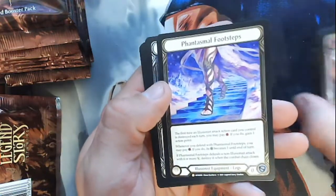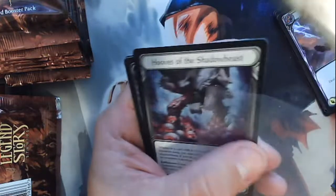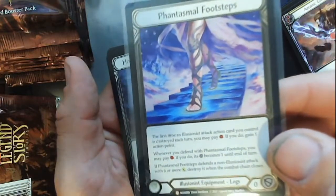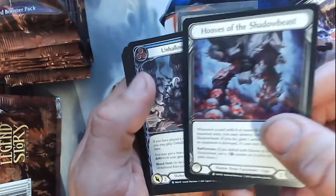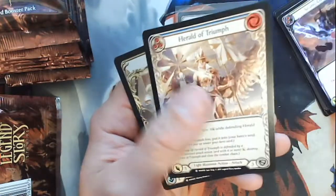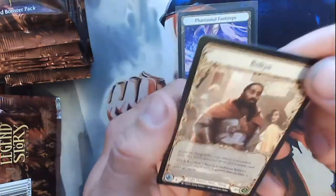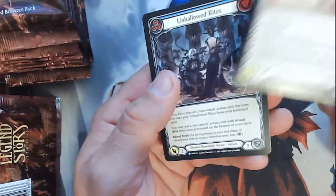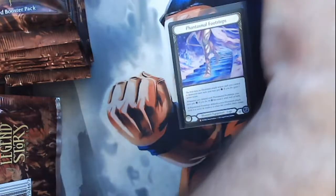What the actual frack? Okay, first actual pack is my legendary. I swear I didn't crack these open or organize these in any way. That is pretty awesome. Phantasmal Footsteps, legendary, first edition cold foil. Okay, well, it's gonna be hard for the set to compare to that. You get your equipment, your rares. I see, so that takes up the foil slot, and the foil slot is more or less in the same place. But the rares are a little bit off-centered from what I'm used to, so this is gonna be a bit annoying.